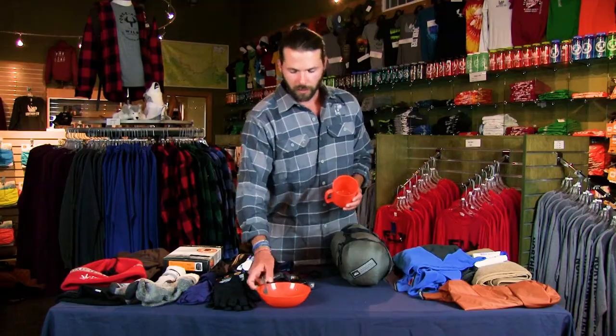You will learn to love the food up here in the winter — it's incredibly important in keeping our bodies warm. So you want to make sure you're bringing a cup, a bowl, and a spoon. Preferably plastic. Metal cups, bowls, and spoons obviously get extremely cold, especially cups — if you're drinking from them, they can potentially stick to your lips and to your tongue. So bring a plastic cup, bowl, and spoon.